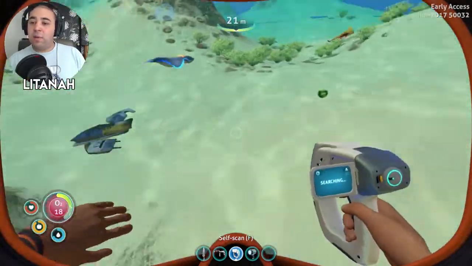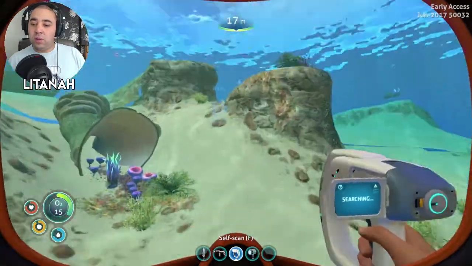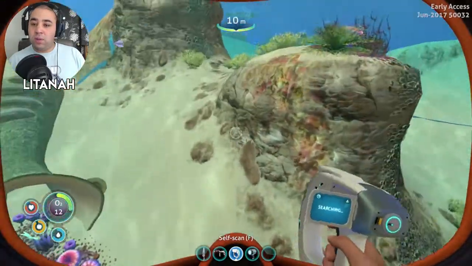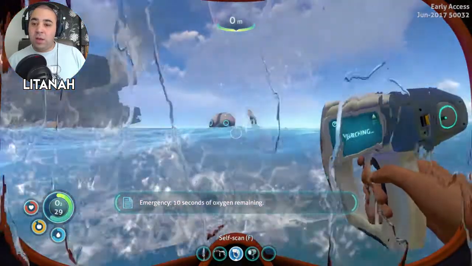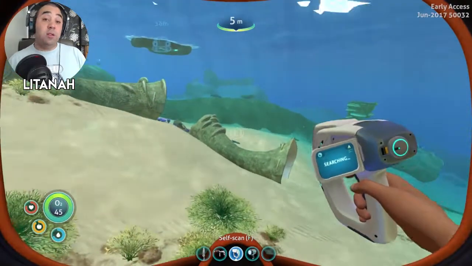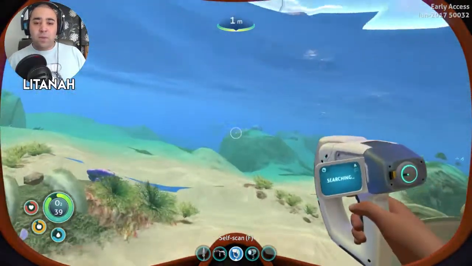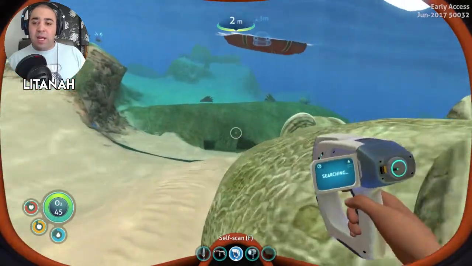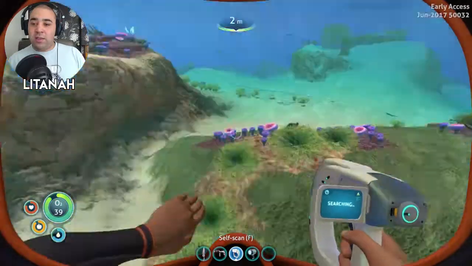Alright, let's make our way up. More of you. Alright, we need to make more glass. Oxygen. Alright, so the pod's only there. We've done quite well there, I think. This is a really strong Subnautica start. Alright, so let's head back then, and then we can start looking at oxygen tanks if we've got enough glass.